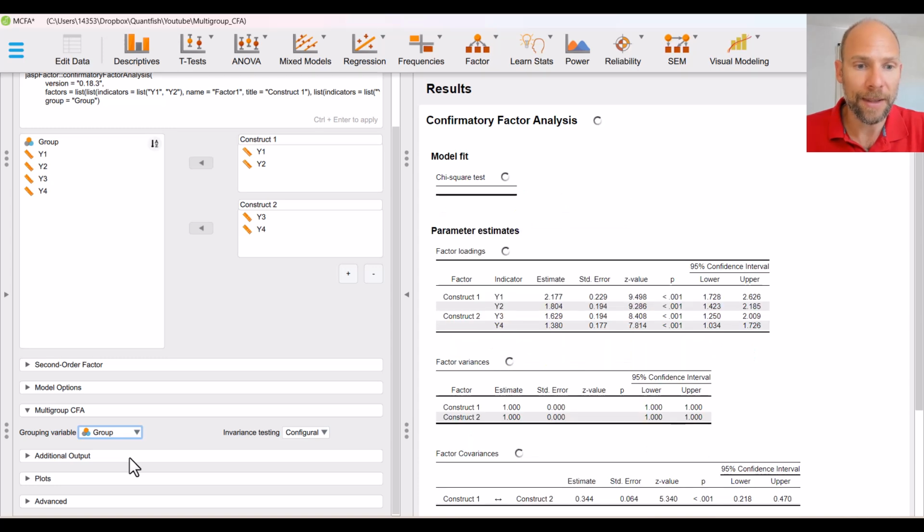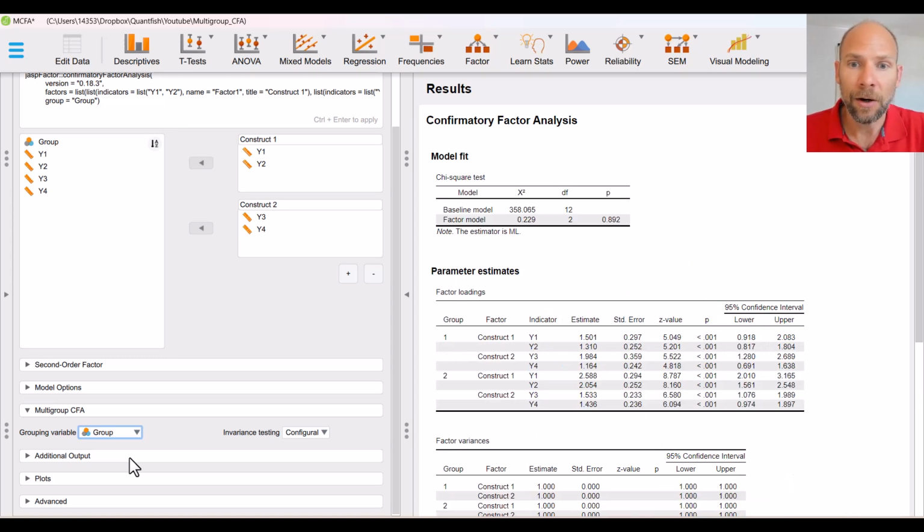So click on that. And then automatically what you get is by default a configural invariance model. So what does this mean, configural invariance? You can see that here on the right hand side next to the grouping variable. You can see that this is now set to configural.